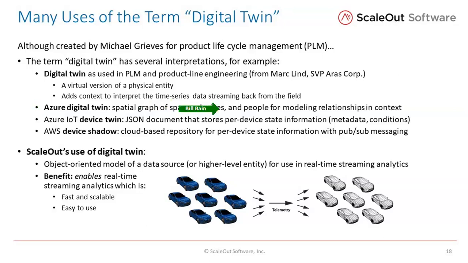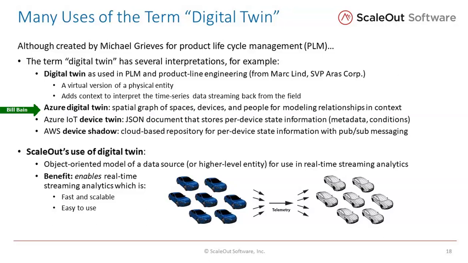So it's lifecycle management for buildings, if you will, or other spaces, as opposed to stream processing per se. So it's not integrated into their stream processing architecture. However, as we go into Azure and AWS device twins, they are a closer representation of a digital twin, except they represent a very restricted amount of state information that has evolved from the IoT community, tracking the desired state and the reported state of a given physical device.